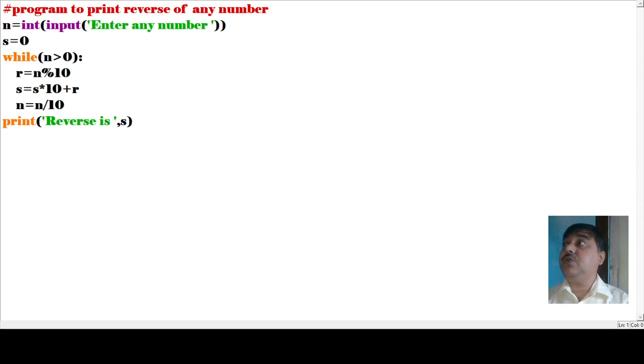This is the pattern of loop that we are constructing and using here in this way.